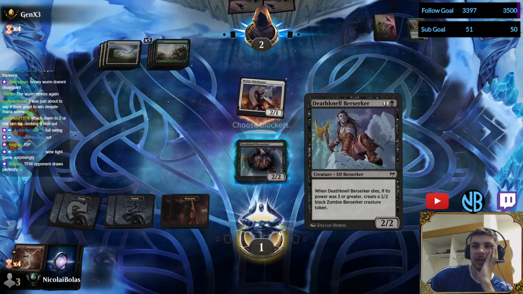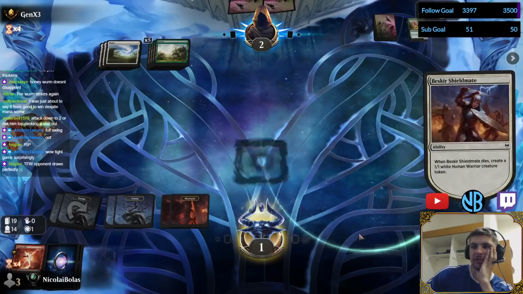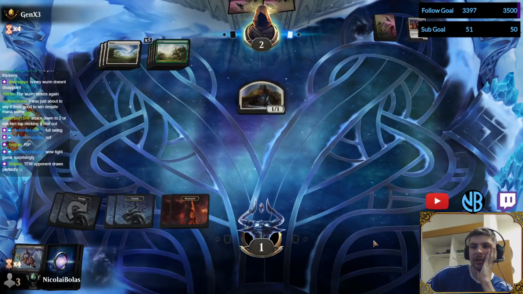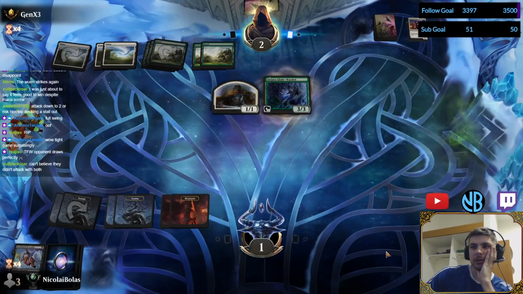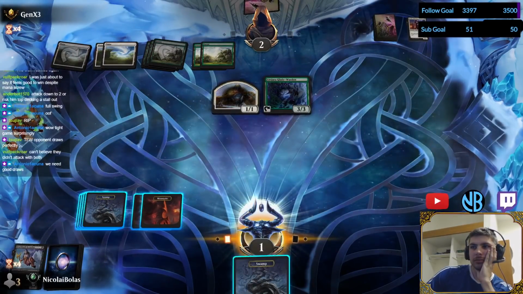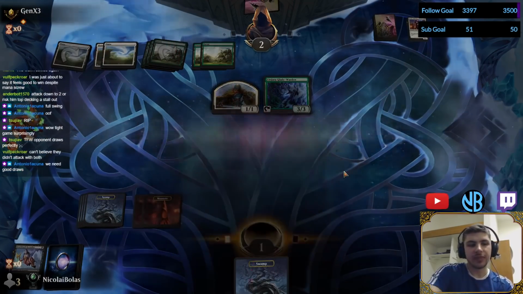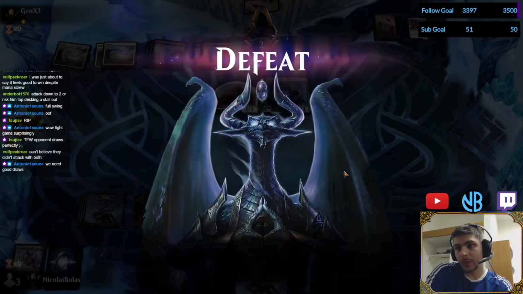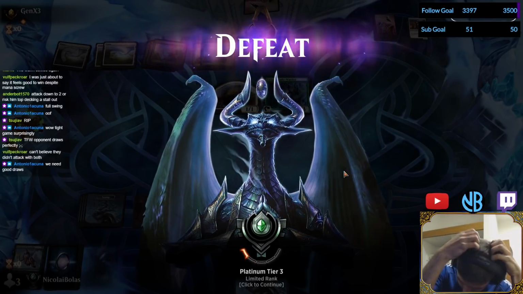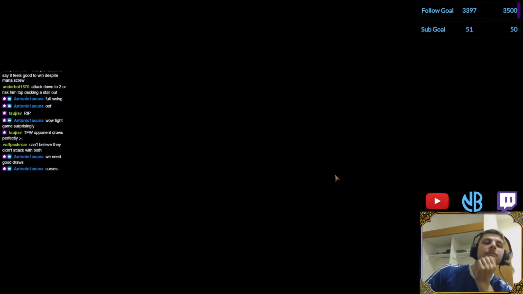They've drawn perfectly all game. They've had like multiple snakeskin veils to perfectly blow me out. They drew the Lindworm the one turn where it mattered. And now we're dead. That was tough. That was real tough. Wow. Real tough the way that worked out. Huh.